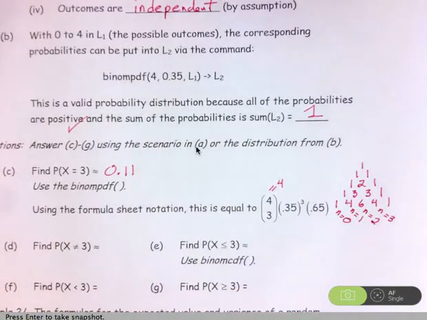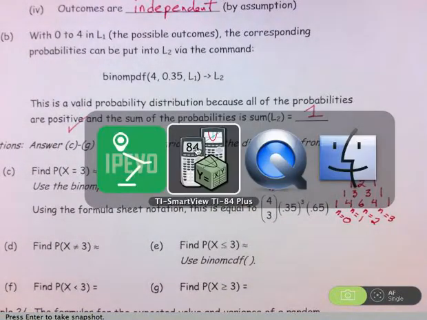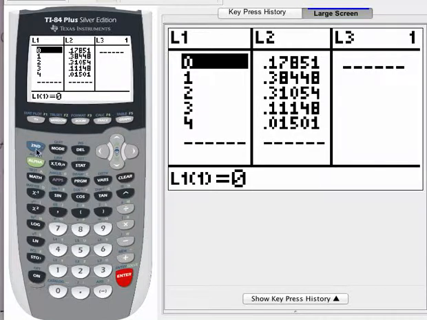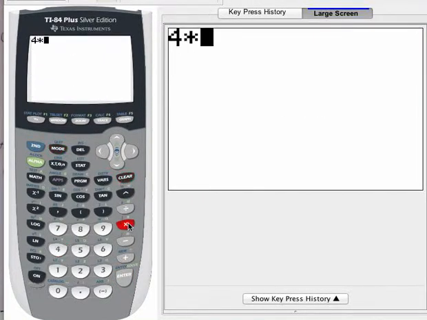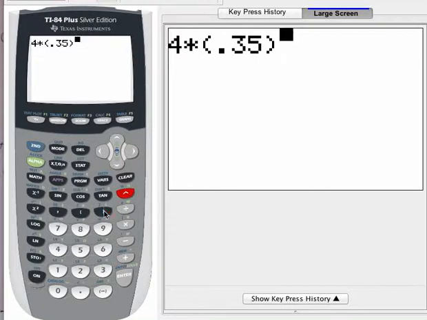So if you take the time to actually put this into your calculator, that notation represents the same thing as using the Binomial Pdf command. So literally, we can take 4 times our success probability of 0.35, and raise it to the 3rd power. And then we want to multiply, I still missed it. There we go. Now I got a 33 there. Let's delete one of those 3's. And then we want to multiply that by the 0.65.